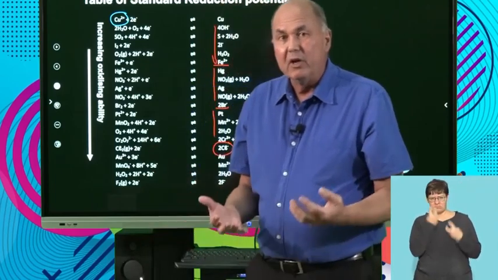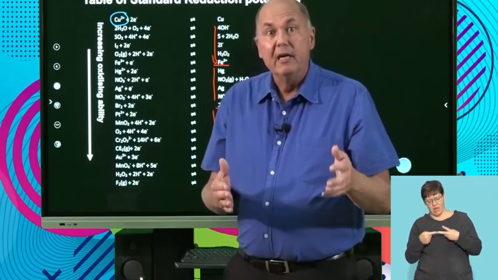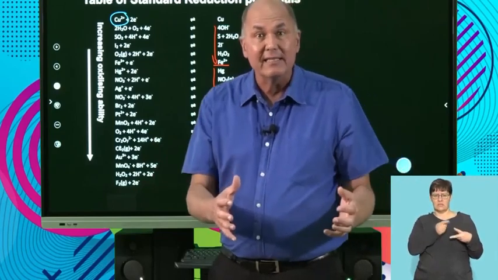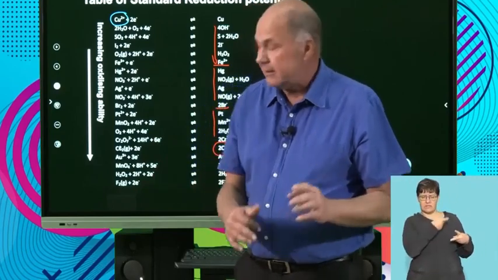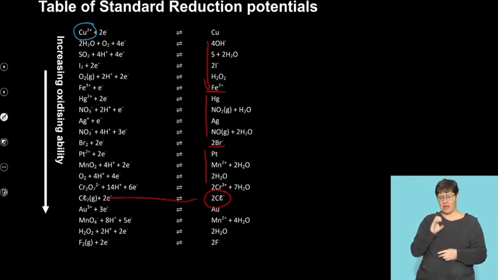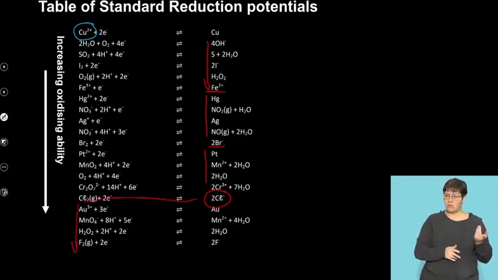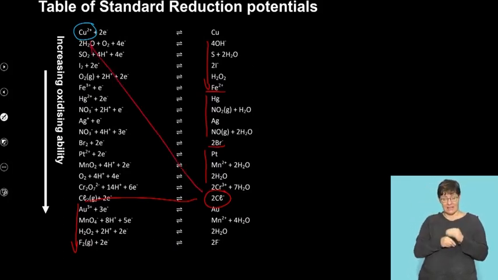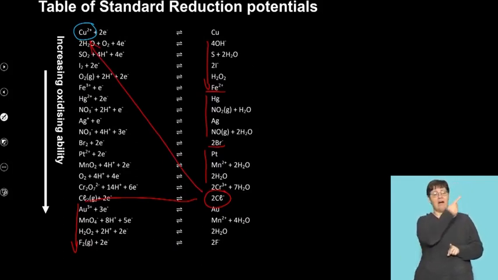But now where are we going to look for the other component? This is the reducing agent. Where is the oxidizing agent? Normally, for the galvanic cell, we would have gone across over here and we would have started to look down there. Now, none of those are copper ions. So what we're going to have to do is say, here's something different. When we have an electrolytic cell, it doesn't go down below, but it goes above. So we recognize that that's kind of a different order. It's going in that direction.